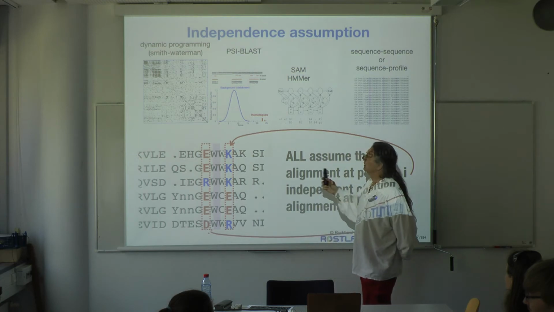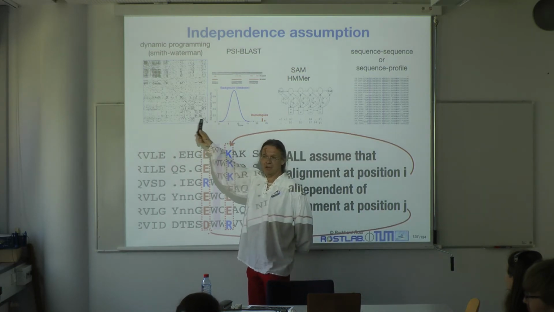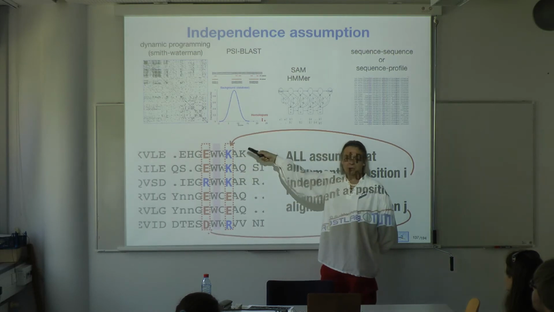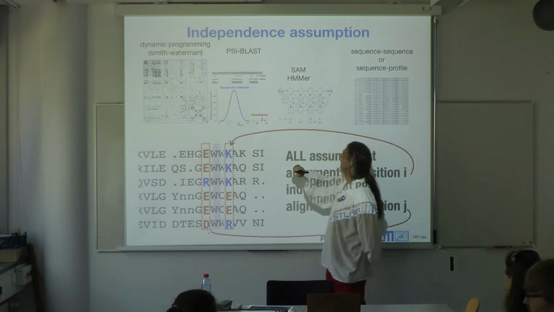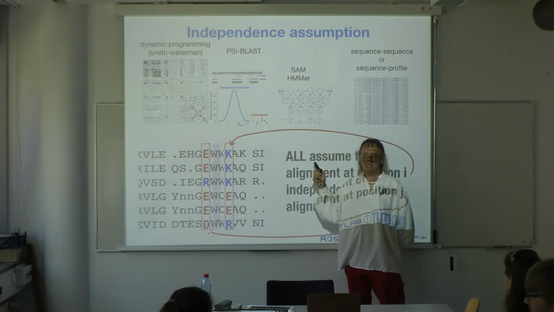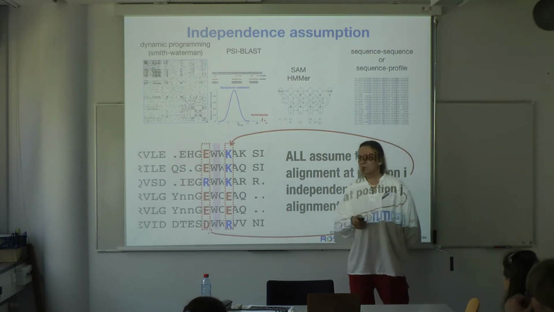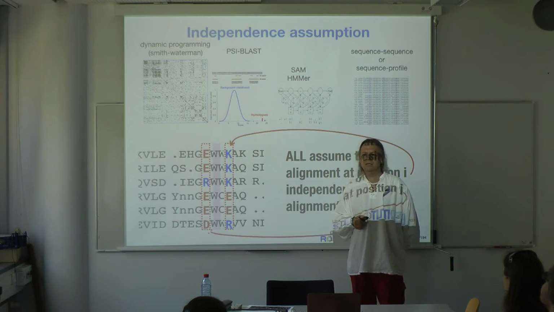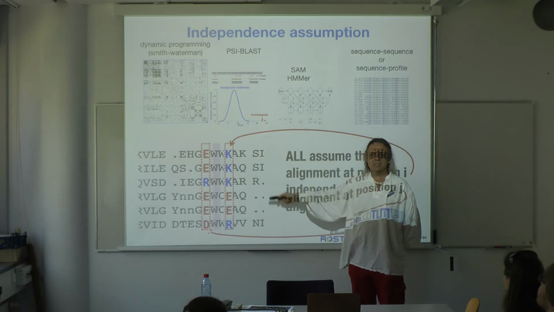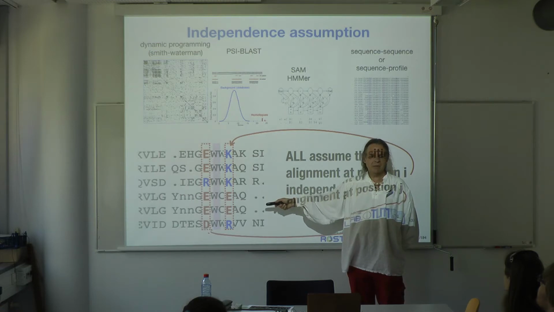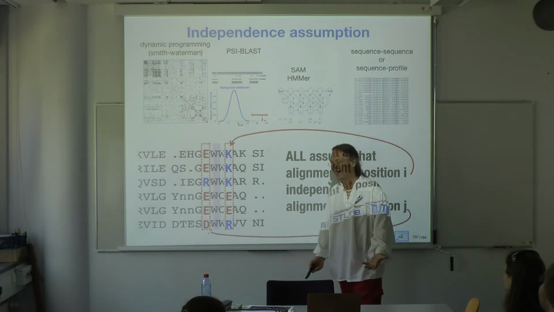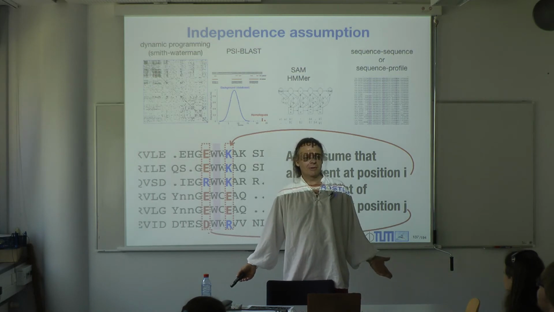So okay, let me repeat. You have heard about dynamic programming, you have heard about PSSM. I've already told you that the most quoted papers use dynamic programming or PSSM. You have heard about SAM and HMMER. Those are the methods that use Pfam. It's another big quoter. So most of the, I don't know what most means, 99% of all the alignment methods out there use this assumption. So you want to tell me they are wrong? They're not wrong. They're a model. So they start from an assumption that is wrong.